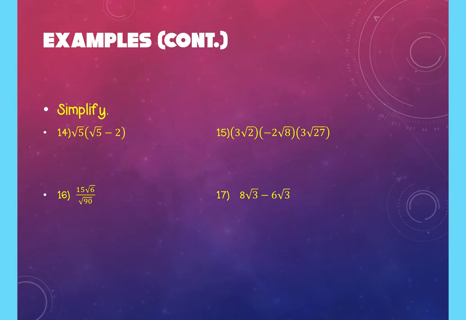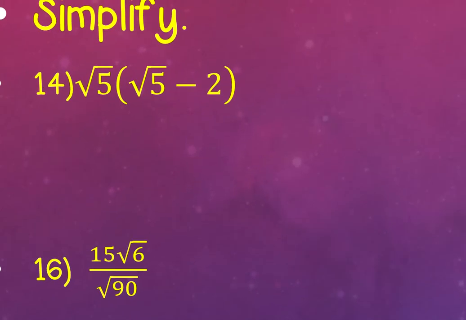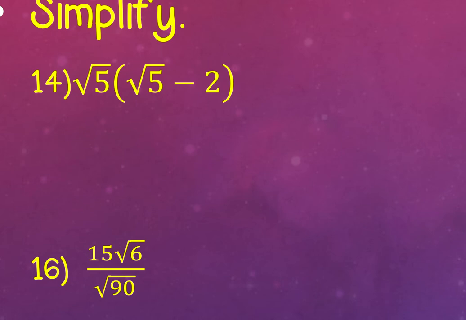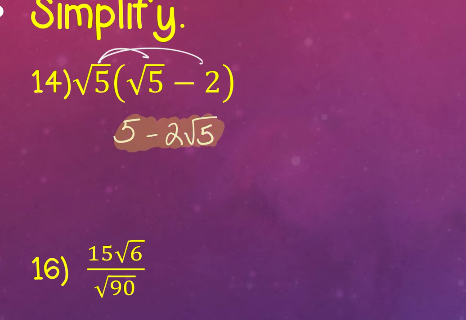Okay, now we've got the distributive property with our multiplication. So when you look at 14, whatever's on the outside of that sum or difference in this case, we're going to distribute into both. What is square root 5 times square root 5? 5. Minus, and the number without the radical is going to come first, so it's 2 square root 5. And you leave it just like that. You cannot combine these. One has the radical and one does not.